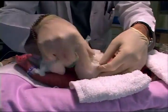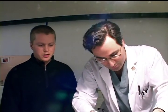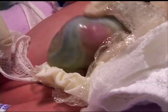Have you seen it? Yes, at the delivery. Didn't it bother you too much? No, it was actually not as alarming as I thought. Okay. The intestines are in there? Mm-hmm. Is that the umbilical cord? Yeah, those are the normal vessels. They're going up to the top. They just get stretched.